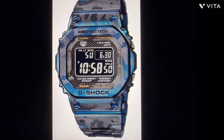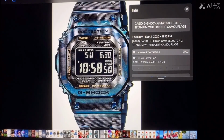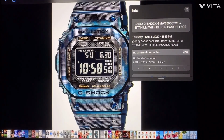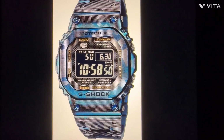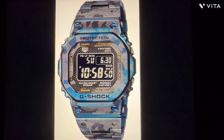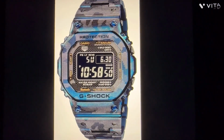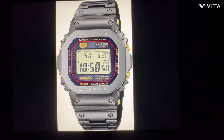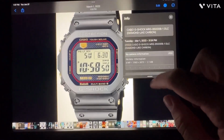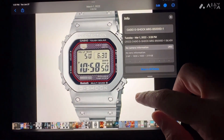All right, and this particular one is a GMW B5000 TCF-2 titanium with blue IP camouflage, and it's part of the camo pattern edition. You can see it very carefully. And another particular square, well, this is a square, but it's part of the MRG series. And both of them were released on March 1st of 2022.